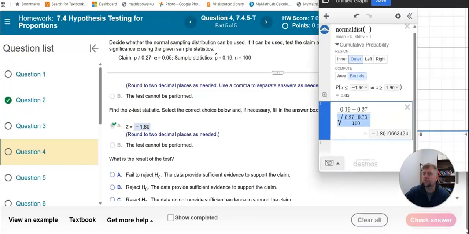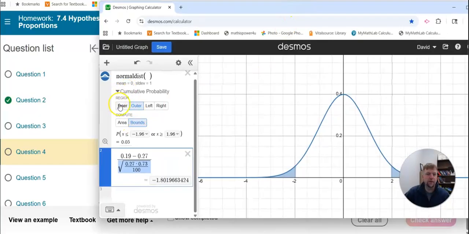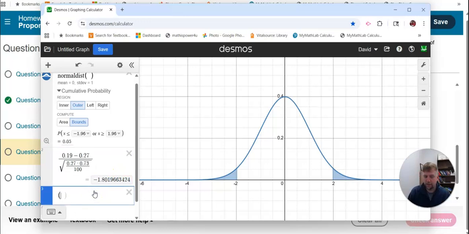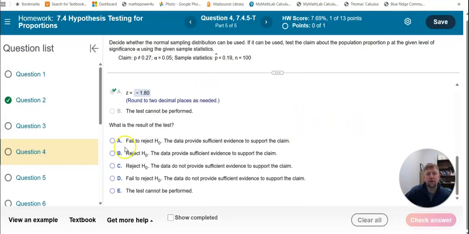I like to just draw this like we did before. So there are our rejection regions from what I did before when I got my critical numbers. I'm going to just copy it. That is my test statistic. So if I paste it, make 0 the y coordinate, I can see if that falls in my rejection region or not. Then you can just compare it, like negative 1.8 is not smaller than negative 1.96. But if you just copy it, paste it as a point, or write it as a point, you can see that it doesn't fall in your rejection region. And so therefore, I fail to reject.